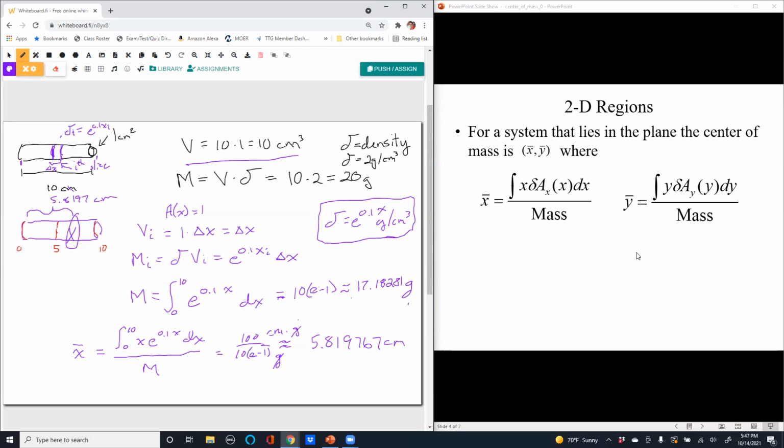All right. So this is great as long as our density is in terms of the variable we're integrating with respect to, or is constant. If our density is constant, this works out great to have it in these forms. You know, we did area between curves in terms of x. We've done area between curves in terms of y. So that's basically all that this a sub y of y is meaning. We throw in an extra y, no problem. The only concern we might have is if delta isn't in terms of y.